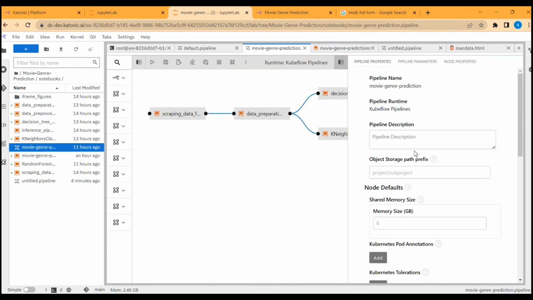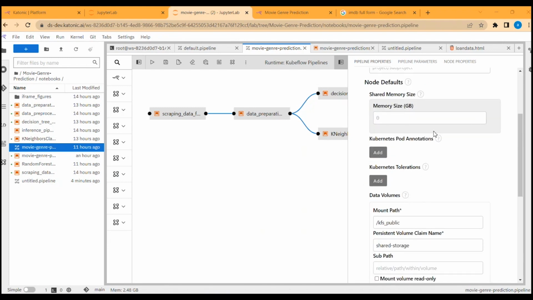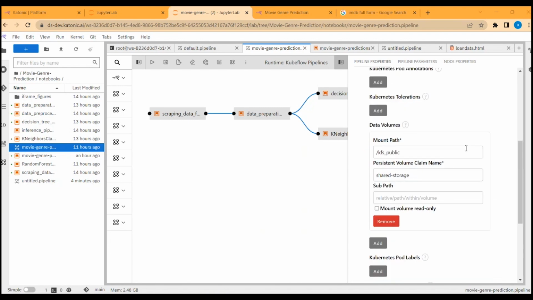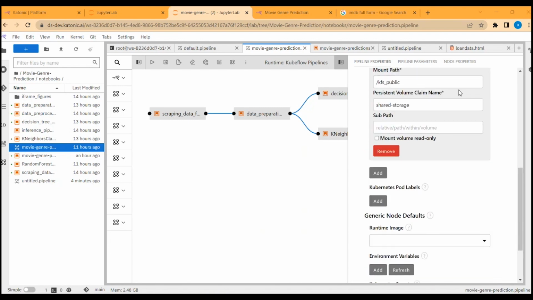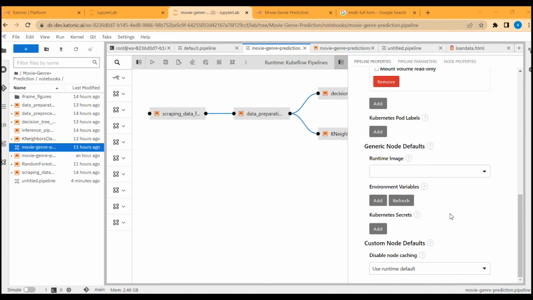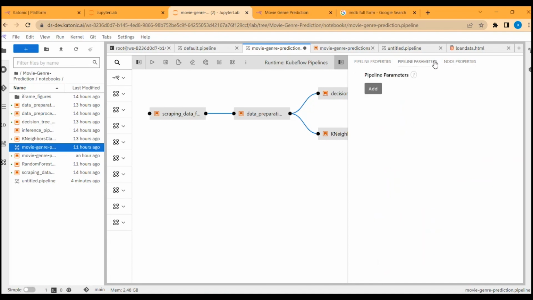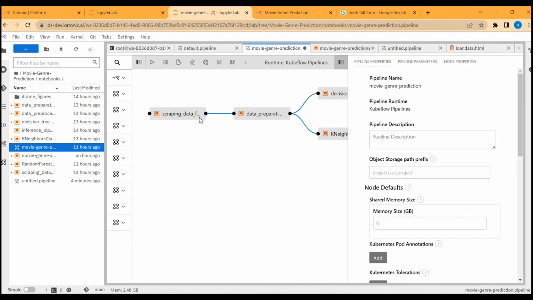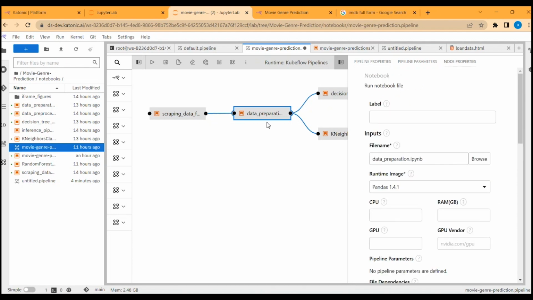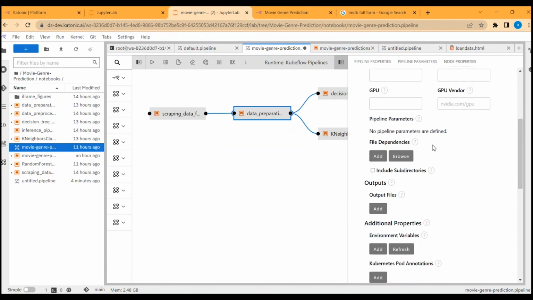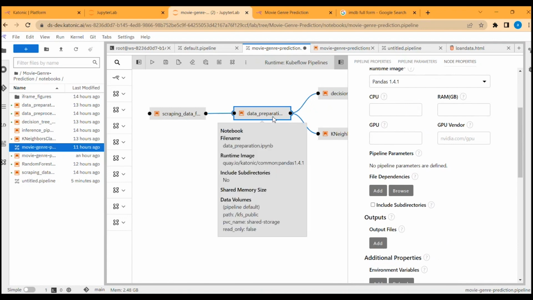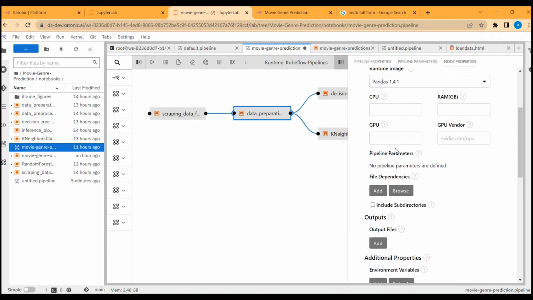I'll just go this way. Yeah. Here, if you click on any of the nodes, there are basic configurations that need to be addressed, like the path where you need the data from, and most of the information like CPU. You can also assign CPU and GPU node properties. If you go to pipeline parameters, this is a pipeline property which will be assigned to one of the notebooks. If I click on this particular element, you can specifically define that for this notebook I need 4 CPUs, this much RAM, and this much GPU. So that GPU will be utilized by this notebook only. It will not go any other way.